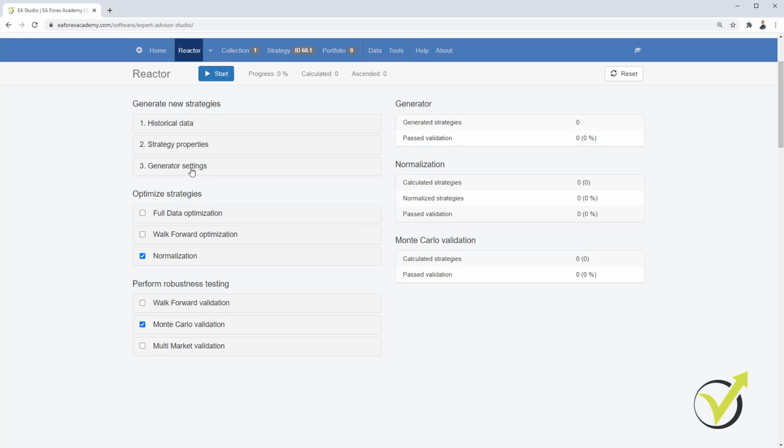Or in other words, some of the features in EA Studio are so good and the algorithm behind it is so smart, I can say, that it becomes dangerous even for some of the strategies because it finds quickly the best parameters, it optimizes them very quickly. This is the work of the optimizer, but at the same time this is risky, not to over optimize it. Just like driving a very fast car, which is dangerous, right? People want to drive always fast cars, but this is when usually the accidents happen. Alright, so you need to be very careful when using it or just play more with it, see how it's working, and if you have any questions, of course, feel free to ask me.